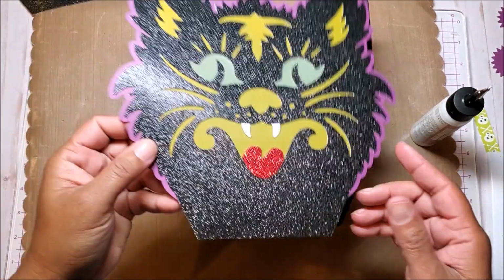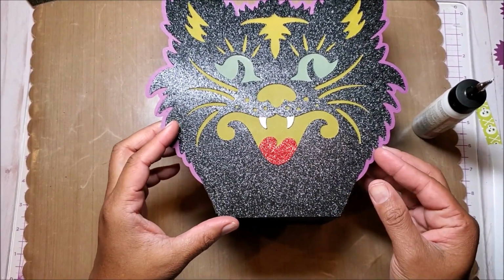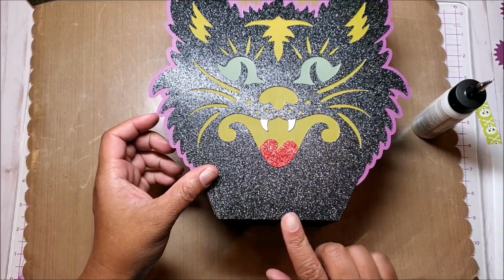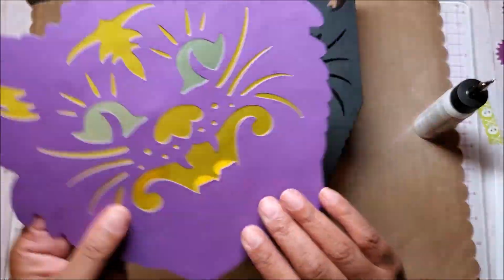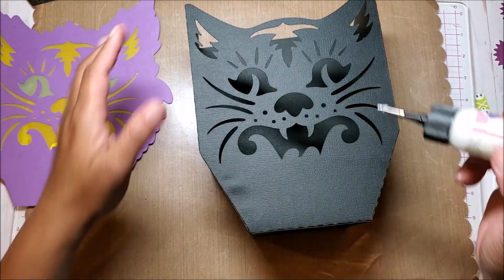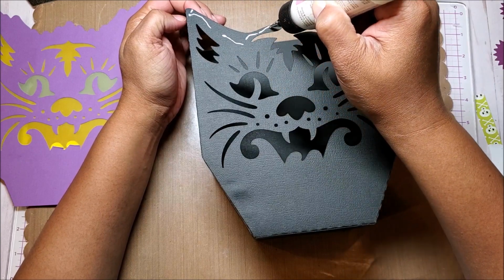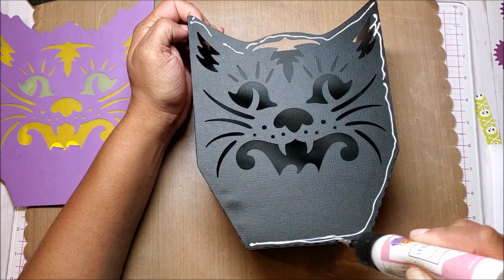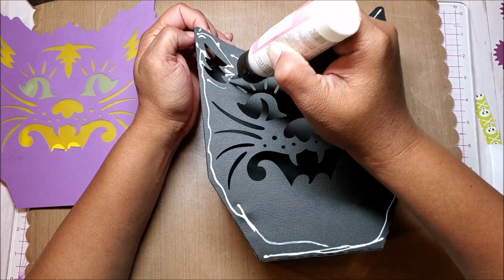Now that the liner and the base are glued in, let's go ahead and put the decorative panel on. So this is going to go just like so. You want to make sure the bottom of this glitter piece is lined up with the bottom of the bag. Take this off and we're going to put glue on this piece here, not here. So you want to make sure you get an ample amount of glue all around the perimeter, definitely at the edge, because you don't want this piece coming up, and then around these detailed pieces here.